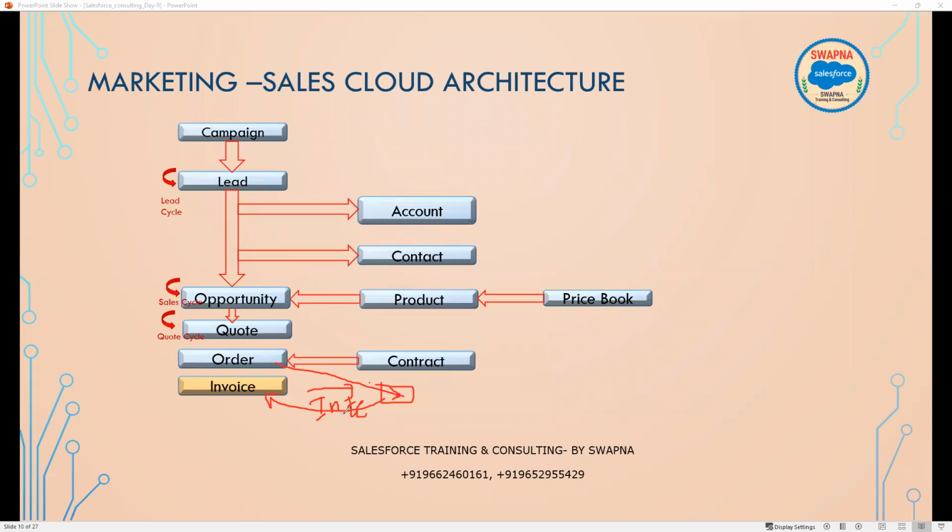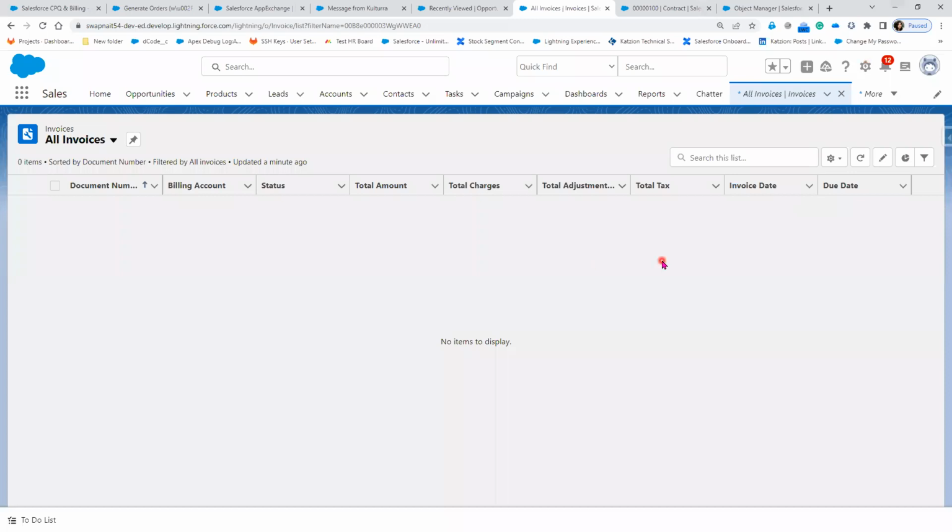Using the integration, you can create it, but manually, you cannot create an invoice directly, the way we create the quote, order, and contract. You have to implement the integration, or else do some kind of customization using Apex. Then only can we implement invoice.